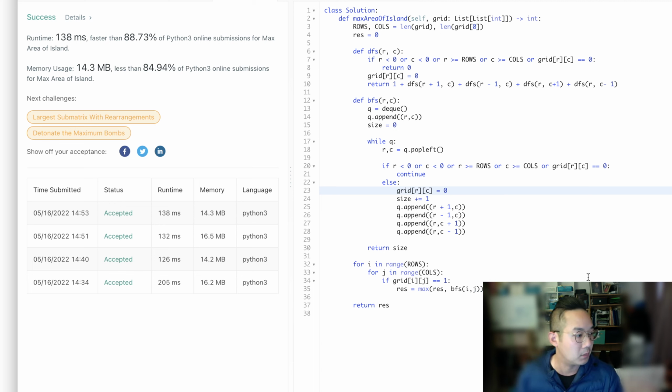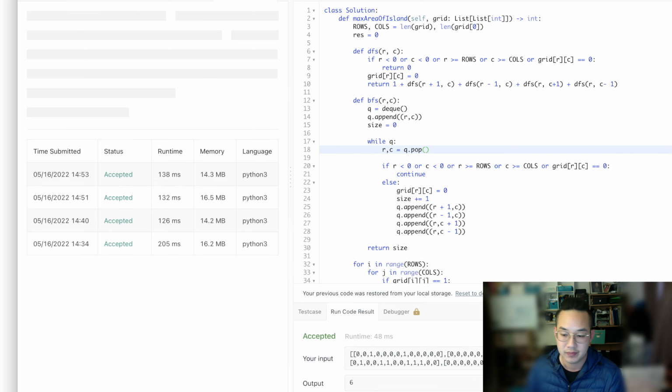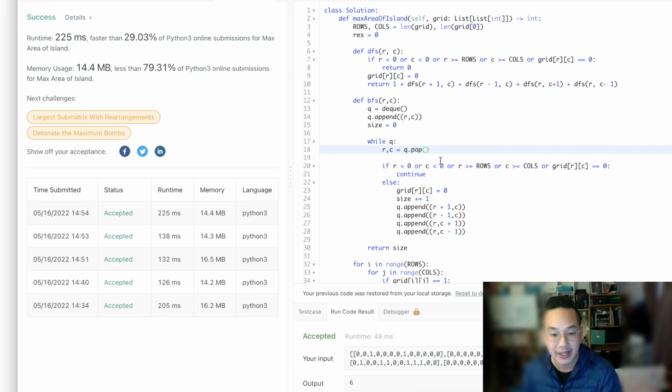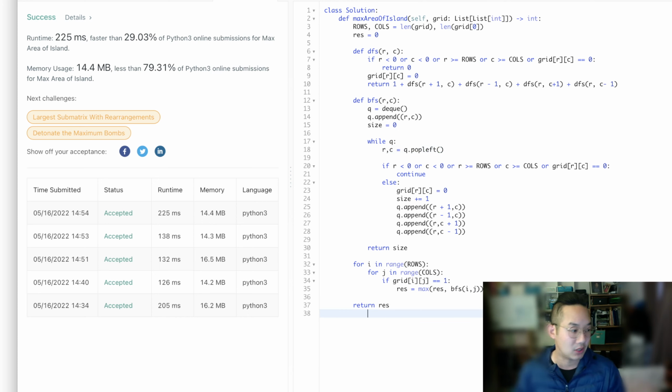So with that, we have completed the recursive DFS and the iterative BFS. Oh, just one more thing. If we lose the popleft, we're basically a stack now, and we're using pop, and this also works. But this is DFS iteratively, and that is all for this particular problem. I hope you see what I see in this problem. It's very similar to Number of Islands, and this is Max Area of Island.